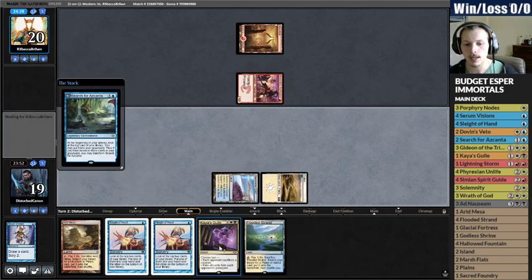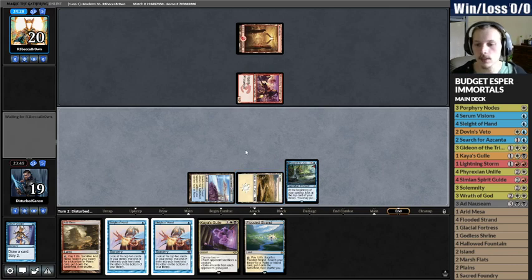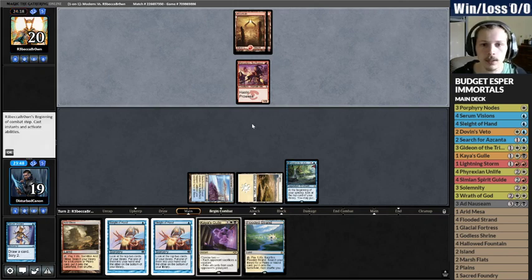We're gonna try to Kaya's Guile, make him sack the Monastery Swift Spear, gain some life next turn. Hopefully this Kaya's Guile will help, and the search will help us find board wipes and various different pieces we'll need against a burn / creature heavy matchup like this.